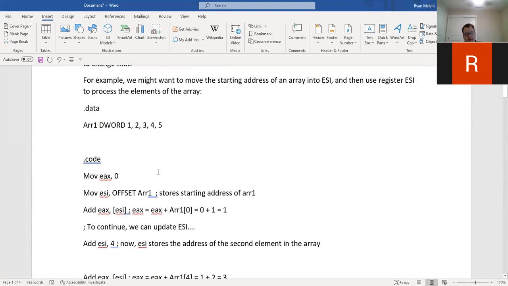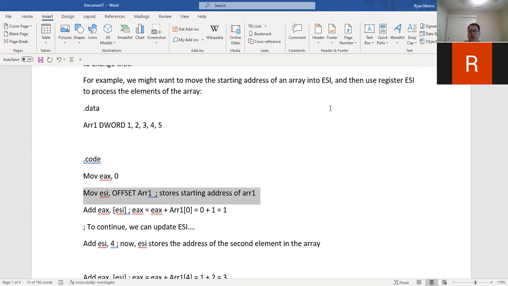In fact, out of the 4 types, indirect was the only one where we don't have to refer to the variable, meaning after we've done the move instruction, like move ESI, offset array1, after we've done that initialization, and the rest of the algorithm, we don't have to make a direct reference to ARR1 by name.